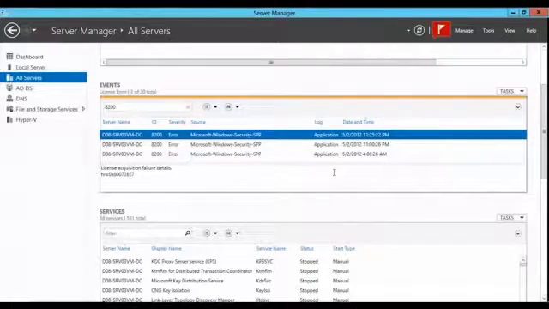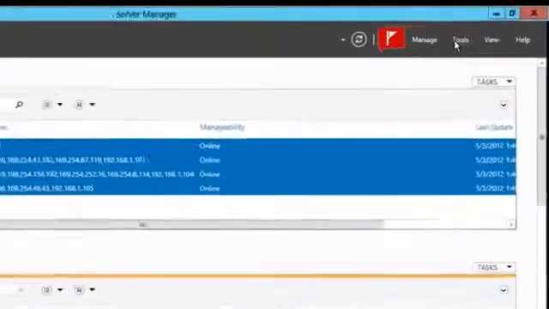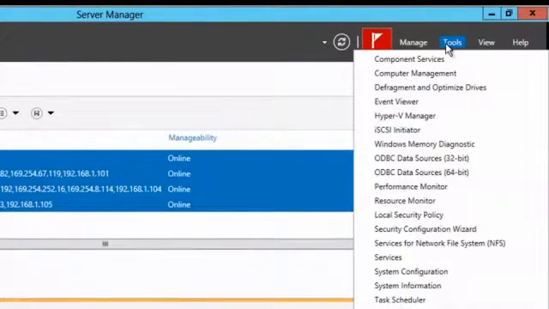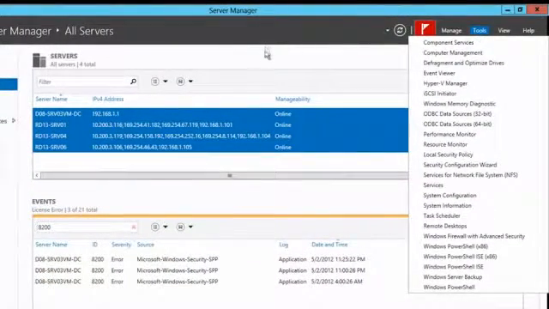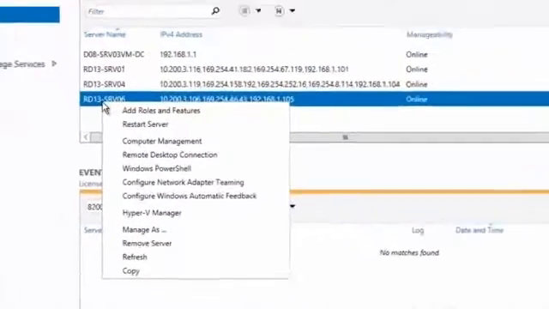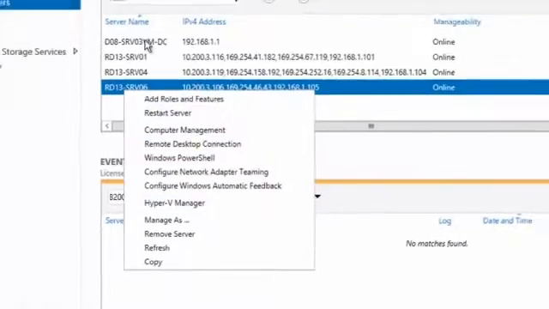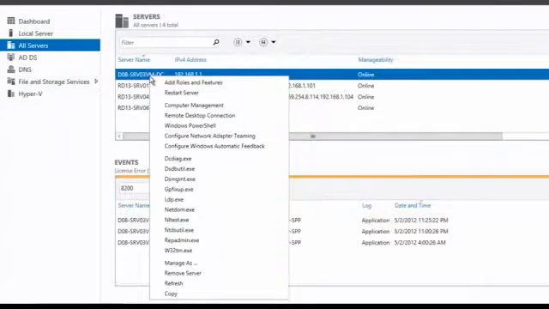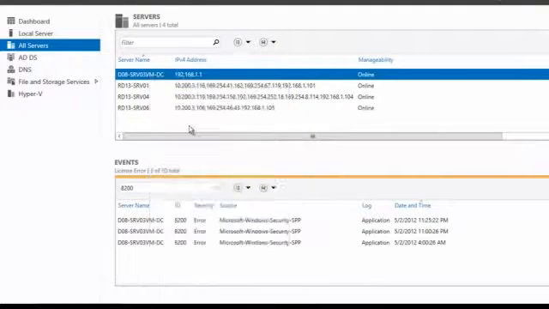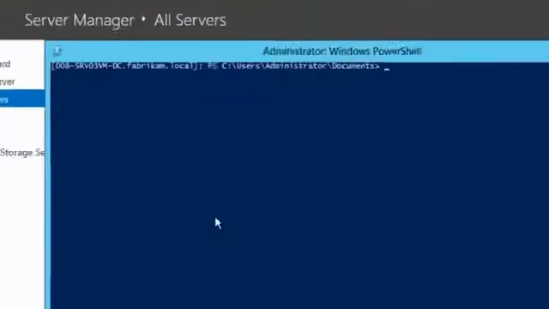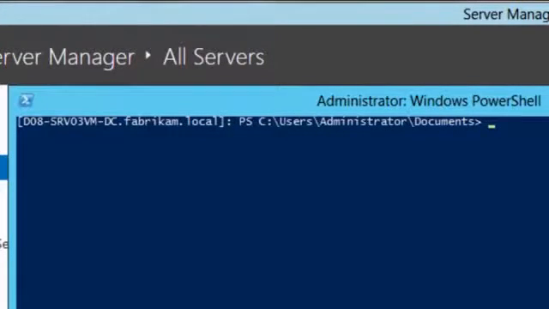Now one great new feature is the ability to do role-based administration. So for example, we have all the tools associated with role-based administration available in our tools drop-down. However, if you right-click on any of your servers, it will actually bring up those role-based tools in association with that server. So for example, we know that Server 06 is a Hyper-V server. However, if I right-click on my domain controller, you can see that it brings up all the domain controller tools associated with that server. The great thing here is when I choose an administration tool, for example Windows PowerShell, it's actually administering that server. So it will automatically connect to that server as needed, and I'll be able to administer that server centrally from this single tool.